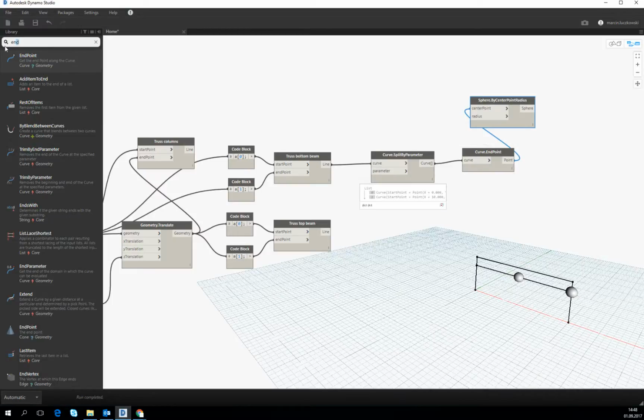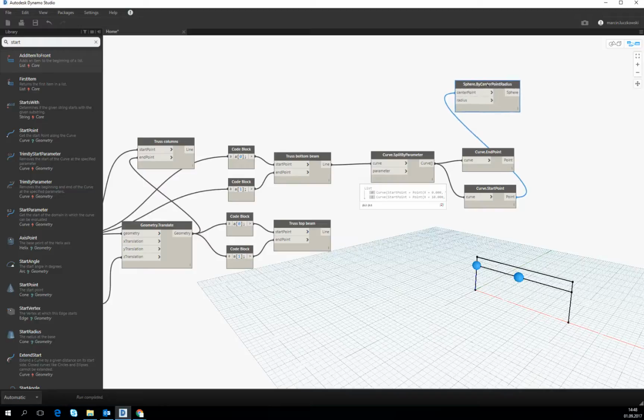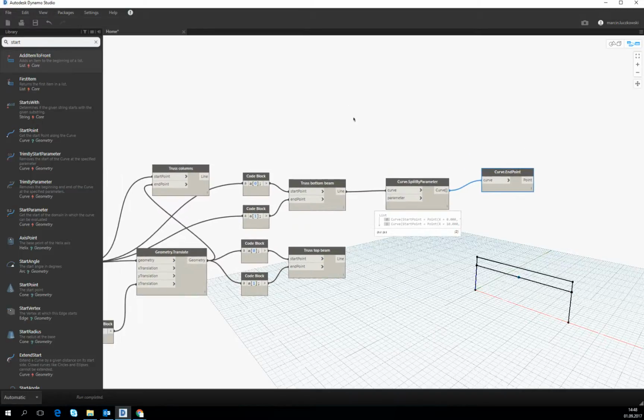Instead of using endpoint, you could use start point of the curve, and you would then see that it creates two start points on the left side. Okay, endpoints will be enough, but I would like to have more than just two divisions. I would like to have several of them. So I have to create a list of parameters which are changing from 0 to 1, and then I would like to have, for example, 10 of them. I am just creating a list.